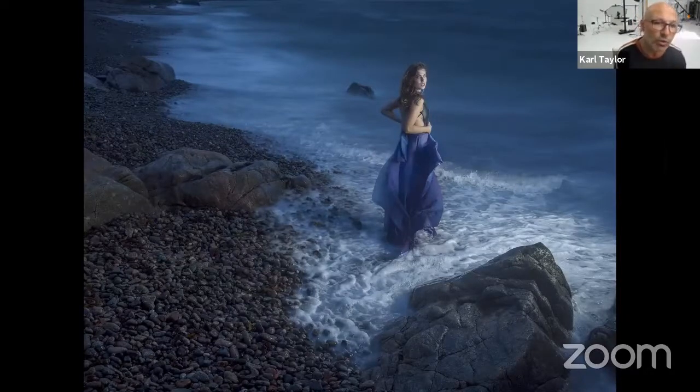You can see the motion in the water in the shoreline at the back. And then I've got 2 para 88s on the right with some assistants holding those on some rocks. You can see how I'm freezing the model for the most part with the flash, and even freezing one of the waves that's breaking in there and the foam around the model, because that's captured in the flashlight. But in the distance, the longer exposure records the motion of the water. So again, it's a combination of long exposure with flash, the flash doing the freezing, and the Lee filters allowing me to reach these longer exposures with the camera with flash, basically.